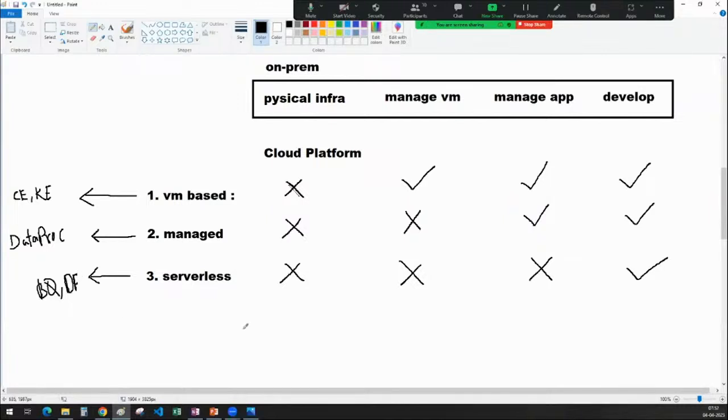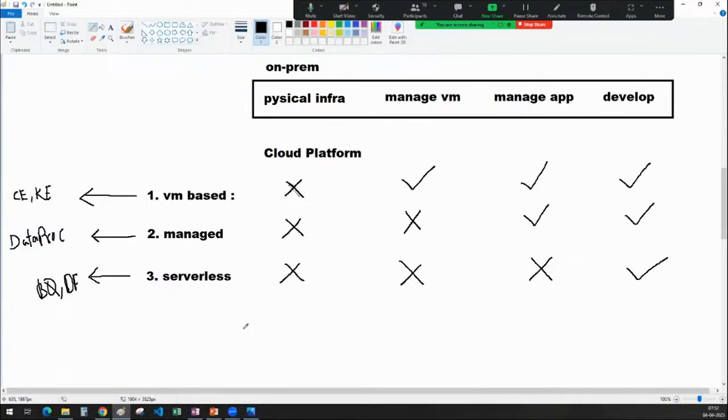So you need to categorize the services in such a way that it will be very helpful for you to understand them. Because in a company, if a client says we are looking for a serverless platform, you should be in a position to understand what a serverless platform is. If they are looking for a semi-serverless platform or managed services, you should be able to tell, because serverless platforms provide you a lot of benefit when you talk about cost.